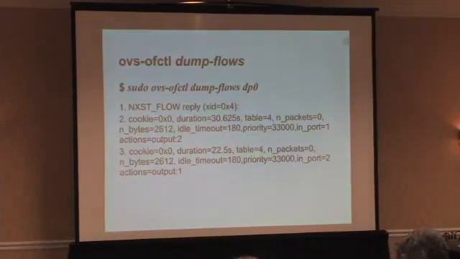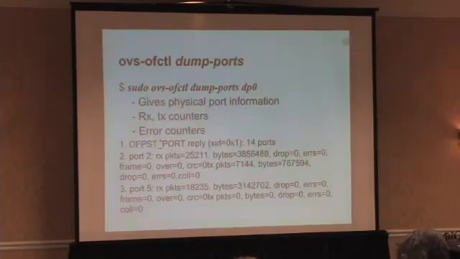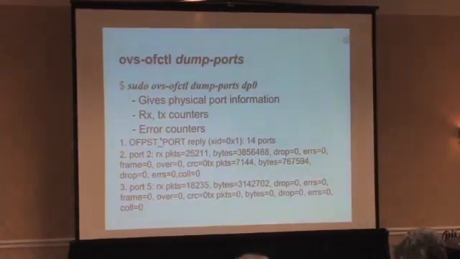if you wanted to write an application that got port statistics, you might use SNMP with a router or a switch, or you might use a script that talks with the CLI. On an OpenFlow device, you can use the OpenFlow protocol to get this data out, and that can be useful.